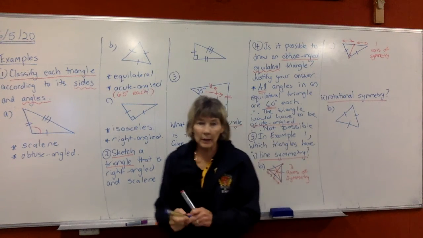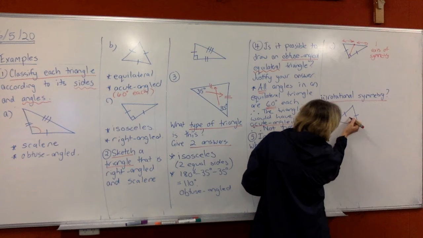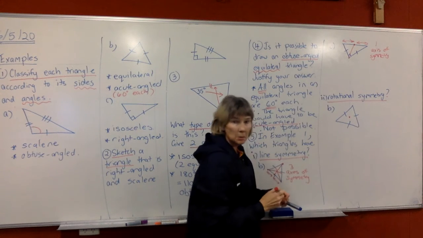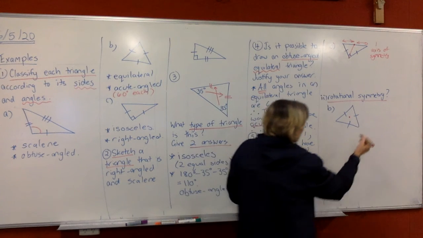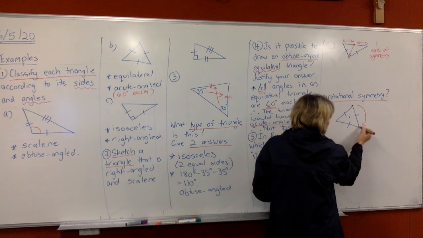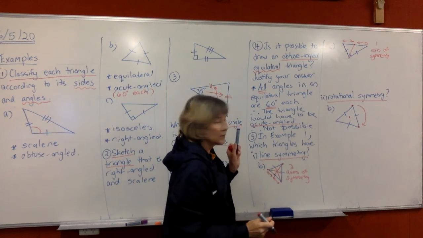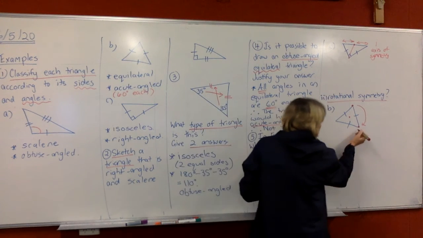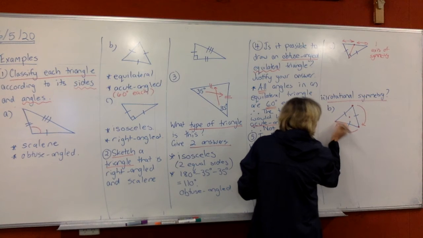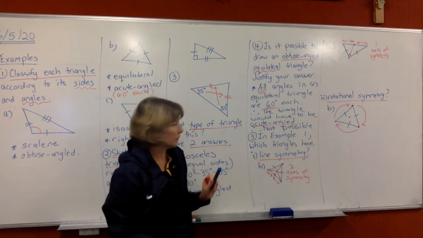Okay, we have an equilateral triangle. If I put the centre point in the middle here and I start to spin it, when I start spinning it, this point here will spin and move to there, and the shape will be right on top of itself. Then if we continue to spin, it'll land in that spot. Continue to spin and it'll land back to where it started.